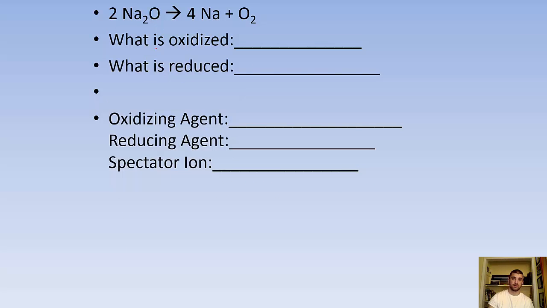Same thing but different. All right, well, I know oxygen has to be minus 2 from the periodic table. Na's got to be positive 1 from the periodic table. O2 by itself is 0. So what was oxidized? What went up in charge? This one's a little tricky, and it is actually the O minus 2 because it went from negative 2 to 0. So that is an increase in positive charge. It became more positive. What is reduced? Again, a little bit tricky, the Na plus 1. It went from plus 1 to 0. So that's the thing reduced. If it was reduced, it is the oxidizing agent. Oxygen, being the thing that's oxidized, is the reducing agent. And spectator ion, there is none.